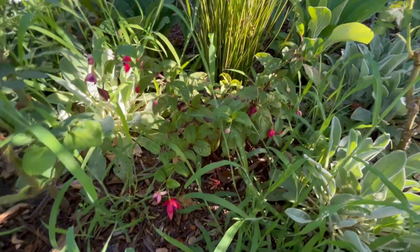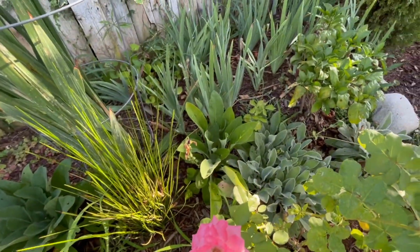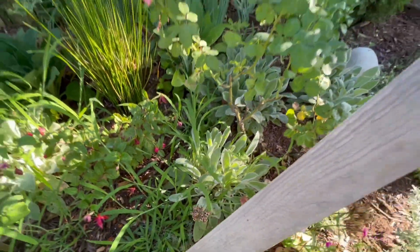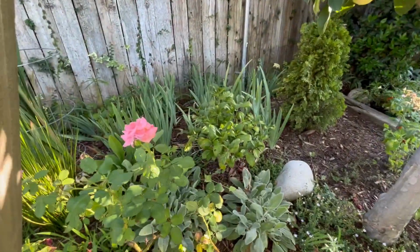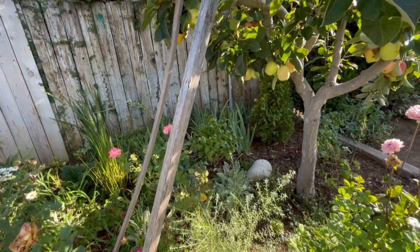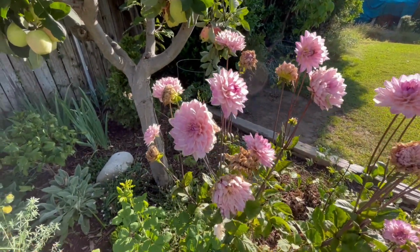Down below here, the fuchsia, and you can kind of see in the back here I've got a foxglove or two. Got the lamb's ears as well, doing really nicely, still holding up. And over here, the Tabernaemontana, no bloom, but the plant is surviving, and that's all I can ask for right now. Again, the dahlias doing extremely well in the heat, which is fantastic.